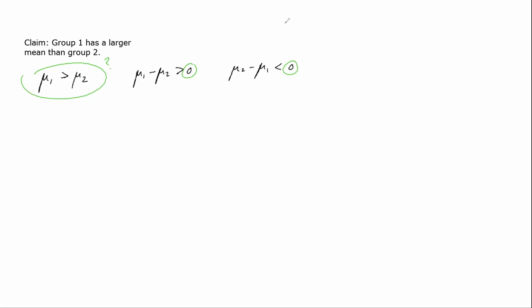You can also see that because we have 2 different options for how we subtract, we can do group 1 minus group 2, or we can do group 2 minus group 1, then that gives us the option of doing a right-tailed test, right? This is greater than, so it's a right-tailed test, or a left-tailed test. This one is less than, so it's a left-tailed test.